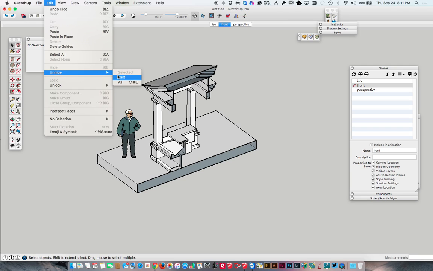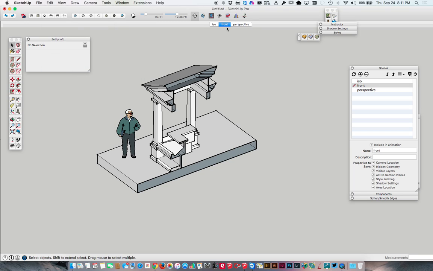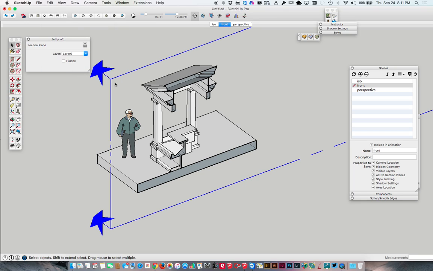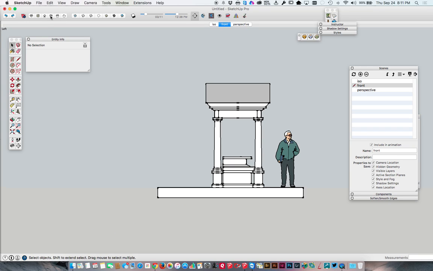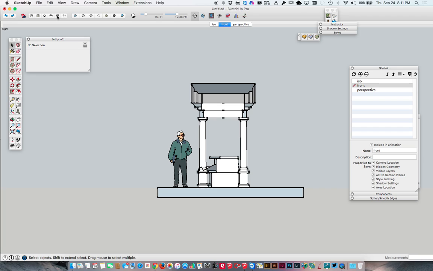So let me just unhide the last thing. Sorry to confuse, but if I just use this, I can actually hide the section plane a little more effectively, because then I can turn it off and on if I want. If I actually grab it and right click and say hide, it actually hides it for good in the model no matter what. So that was probably bad advice the first time I showed you that. So just use this little thing, so like the hide section plane, and then let's go for a side view, and if you get the wrong side, just go to this one.